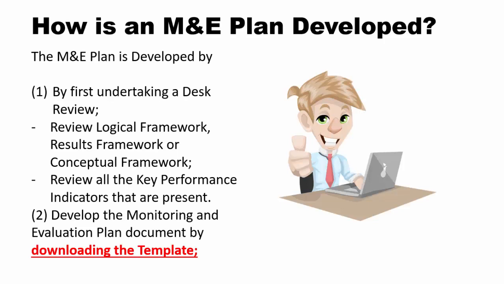How is an M&E plan developed? The thing is this: every project has a cycle. You've got the planning, the implementation, the monitoring, then correction and feedback. That's the project cycle. The M&E plan is developed at the planning stage, when people are sitting down to decide what project they are going to come up with, how they are going to implement it, what resources are needed, and what manpower is needed. Among the things they need to discuss is the issue of monitoring and evaluation.